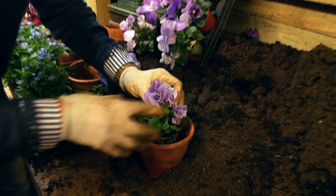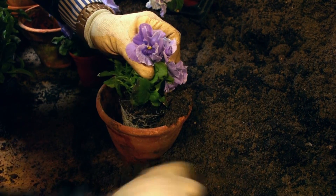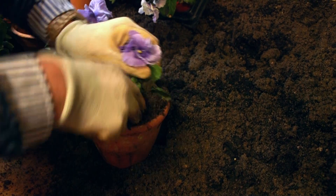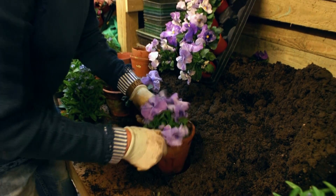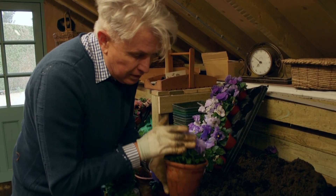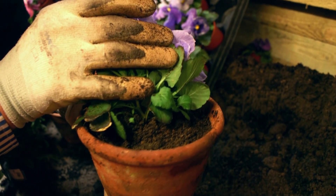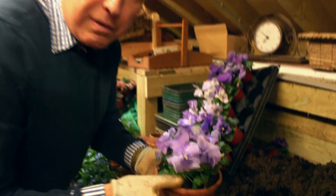Don't be afraid of getting hold of the plant like that — it's not that fragile, it's not going to die and you're not going to hurt it. So don't worry. Just put the plant in and put your soil around the edge. Poke it down with two fingers, give the plant a tap — that makes sure that everything is settled. What you want is the soil depth below the rim of the pot, so that when you water it, you get that level of water going right the way throughout the compost.